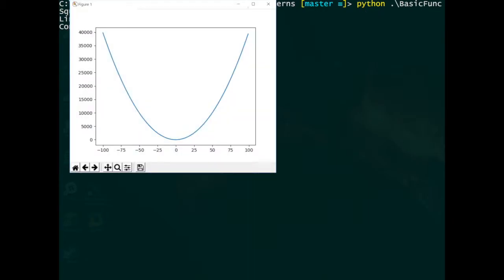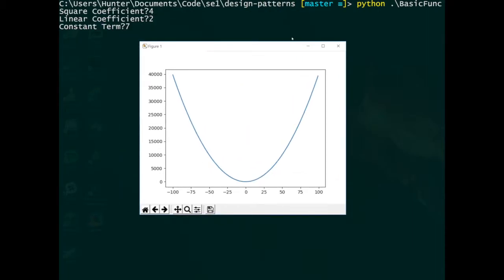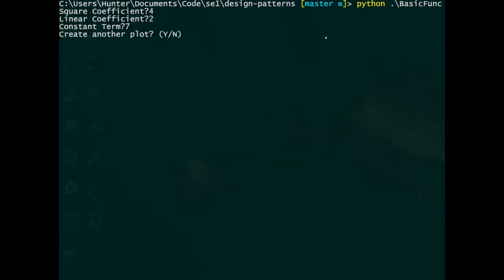It will then create a plot of the function and display an image of said plot to the user in a new window. The image will also be saved as a .png file in the directory in which the program is saved. The program will then ask the user if they would like to create a new plot, looping through the same process as above. If a new plot is created in the same session, then the saved PNG of the previous plot will be overridden by the new plot.